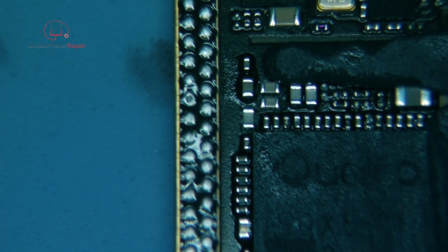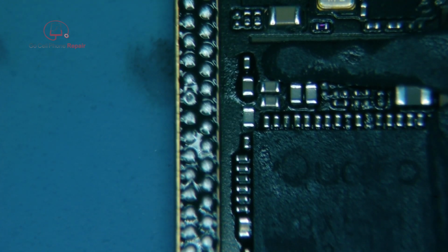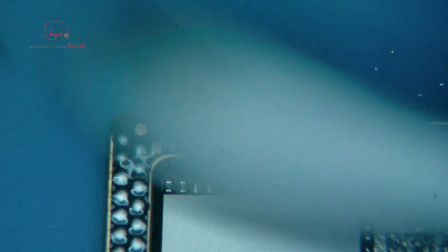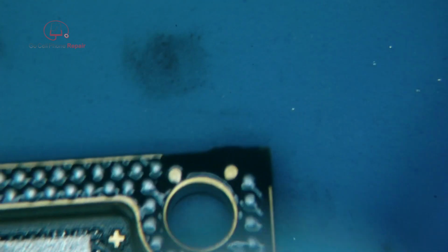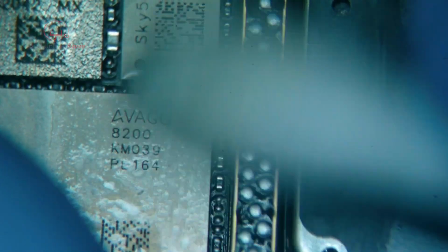So what we're going to do is get all of the factory flux off of here while this is still warm, and then we'll set this on the jig, because that will allow us to attach everything that's required to turn on the baseband. We can determine whether or not it was just a solder joint somewhere along here, probably at the top end, that wasn't making contact. And hopefully that's what it is. And if that's the case, we'll reball it, put it back together, and we should get signal.